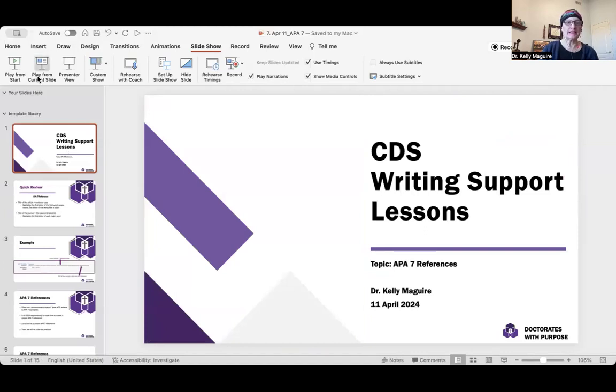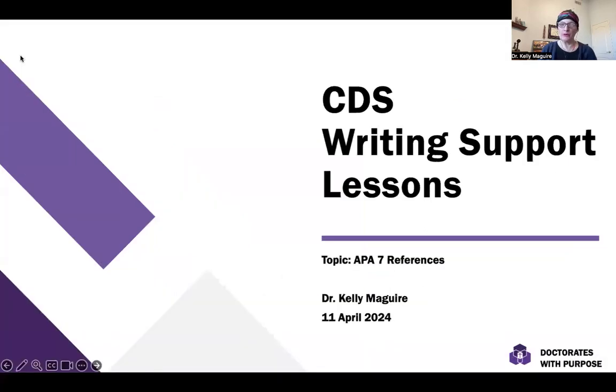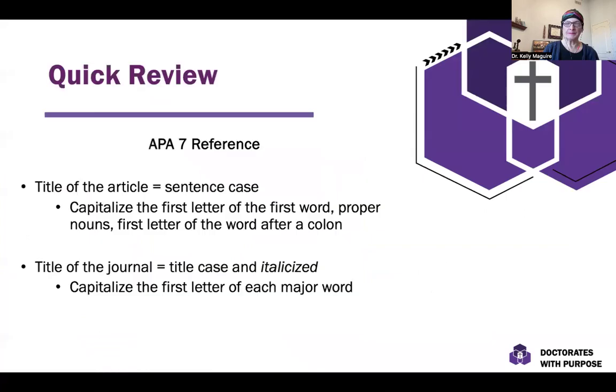I am going to be teaching you a writing support lesson to help you with your DQs, your essays, your capstone projects if you're in the EDS program, or your dissertations if you're in the EdD or PhD program. So this is a writing support lesson on APA references. It's a continuation of the lesson that I taught in March, which was on sentence case and title case. And this will segue into how we can use the things we learned last month with APA 7 referencing.